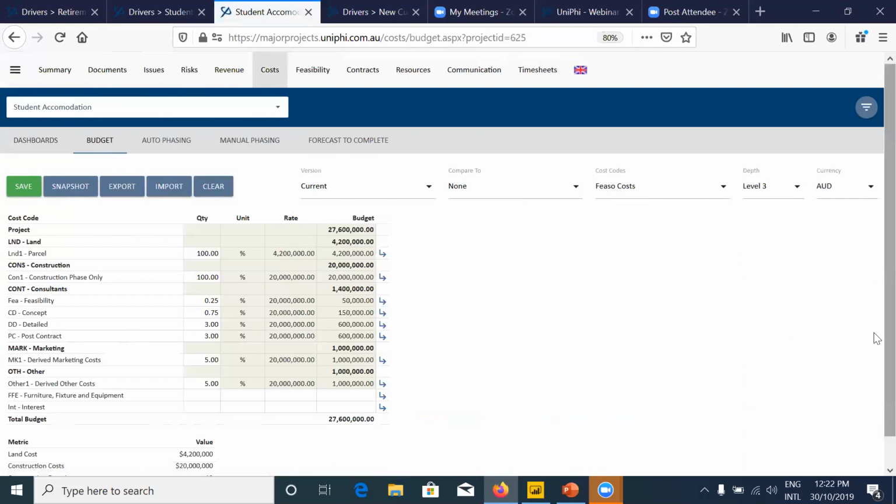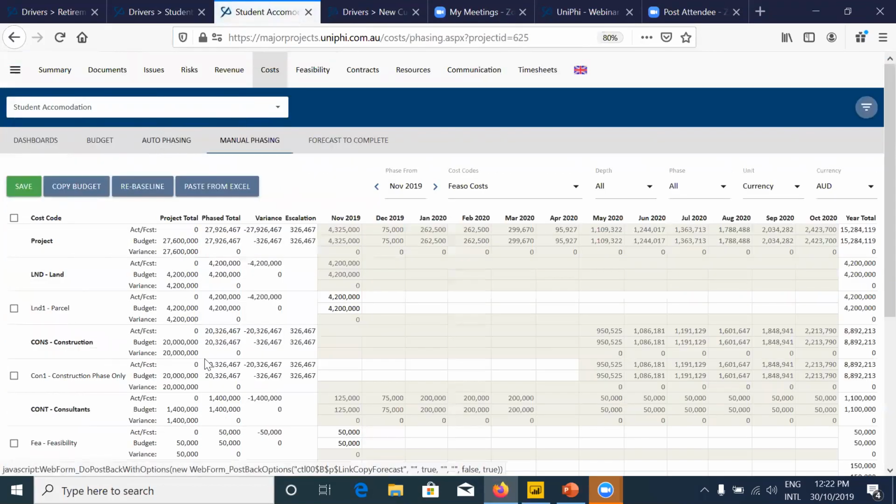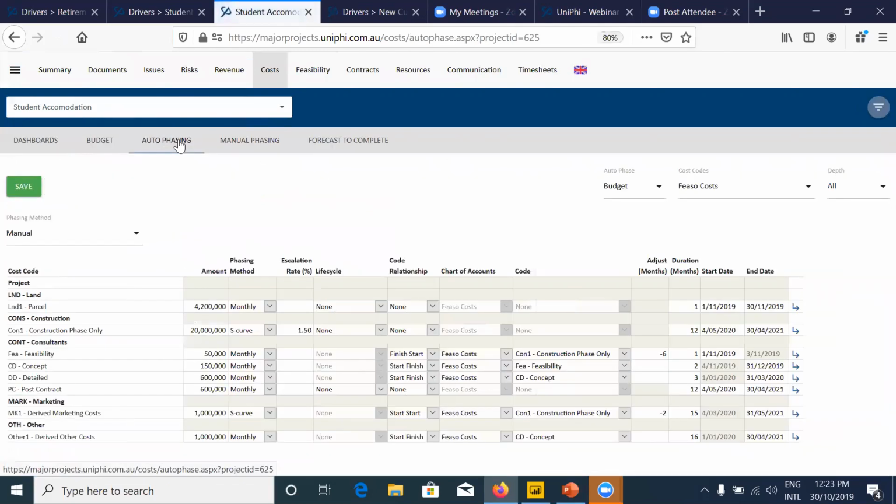But what we're actually doing in this instance is we're deriving the costs from those variables in a page. So you enter in land cost, construction cost, and construction duration, and it automatically brings it into this page, which then gets derived into the relevant field. So that $20 million is deriving 100% from that $20 million there. If I go into the driver page and change that to 15, it concertinas down, changes this to 15, and more importantly, changes the cash flow phasing automatically using the auto phasing function that we've got. So this cash flow phasing profile says May 2020, starts there on an S curve, is cash flowed. That's being generated automatically through the auto phasing structure.